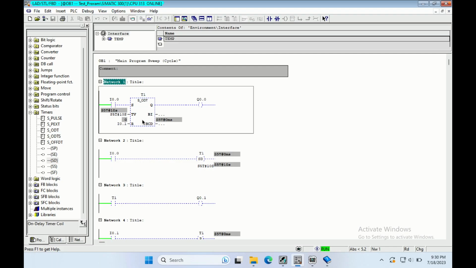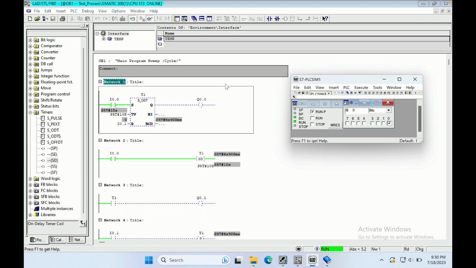Now we will see on delay timer. On delay timer, when you give the on signal, your timer will start, and after your time value, for example here 10 seconds, after 10 seconds your output will be on. It is the same in both cases, coil on delay timer and block on delay timer. So when you give the input signal, your timer will start, after 10 seconds your output will be on. We will see here, when you give input signal, the timer started, after your time value, that is 10 seconds, your output will be on.